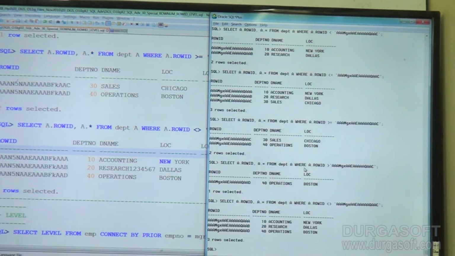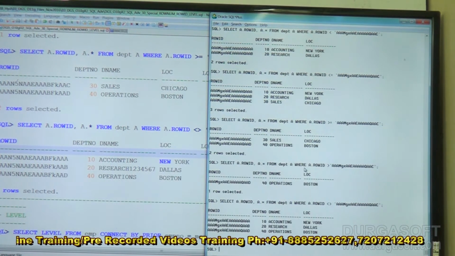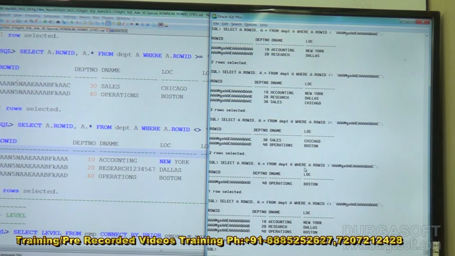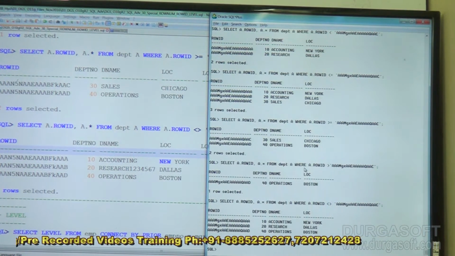So when we know the exact row ID value, we can easily search the data based on the row ID, because it is the physical address. So we can reference this value, the row ID value, within the table without any problem.